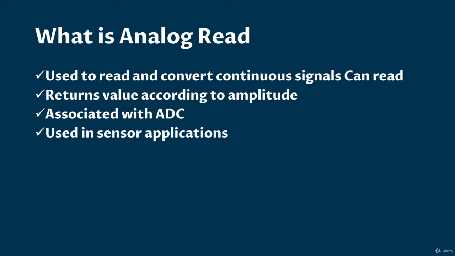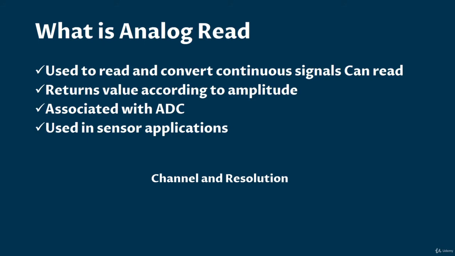Many sensors sense a physical quantity and generate output in continuous signal format. These signals can be read using ADC. Some examples of these sensors are voltage sensor, current sensor, temperature sensor, pressure sensors, gas sensors, etc. Whenever you try something with the ADC of a controller, you must know concepts like what is channel and what is resolution.